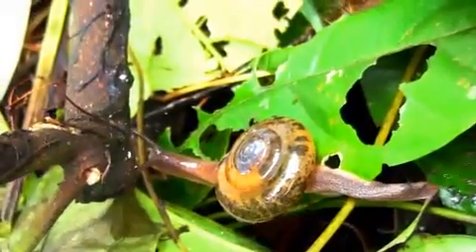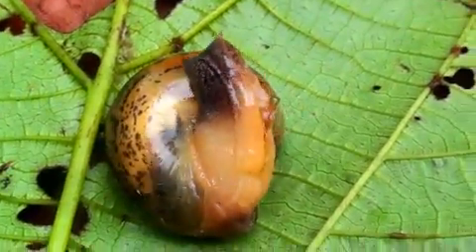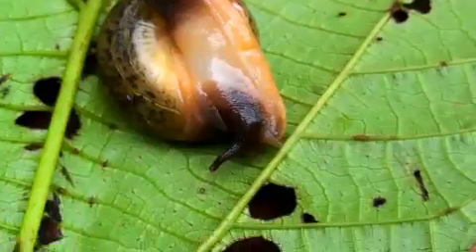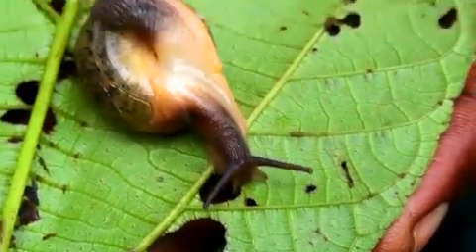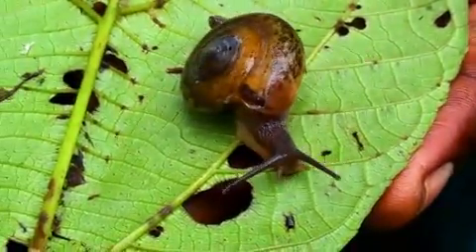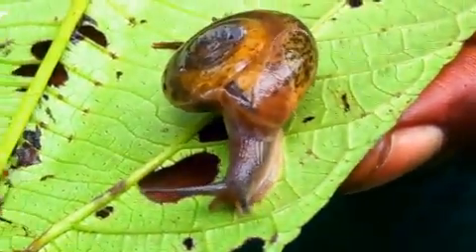This snail is a rare species to science and not very common. There might be a discovery here. And this snail, when touched, gets into its shell and is now trying to come out again. Slightly different from other snails, as you can see. Then of course it balances itself to move on.